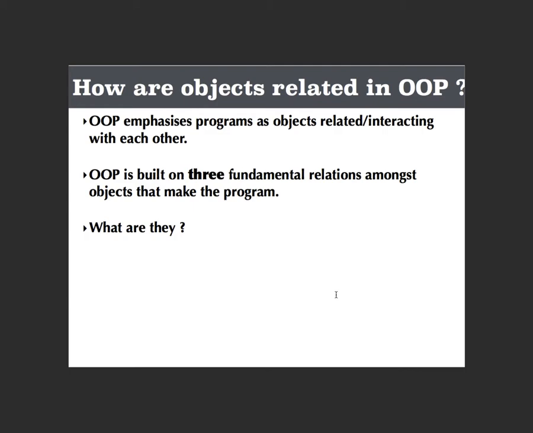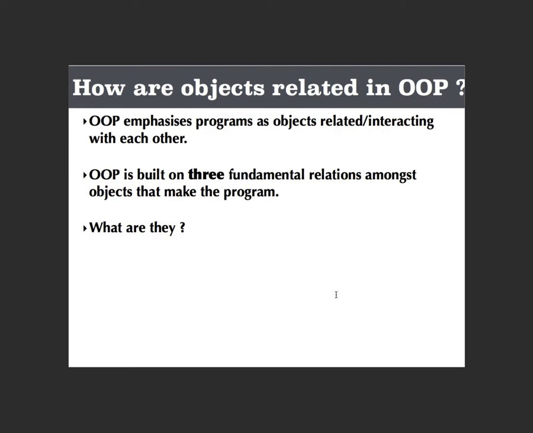Coming back, if you look at procedural programming, we can say a program is broken to a set of procedures or functions. Functions calling each other, right? Passing in data, getting data, and so on. In object-oriented programs, we say a program is made up of objects interacting or relating to each other. So one object will be related or interacting with another object. So when you talk about interactivity or relation, there are 3 fundamental relations that objects have with each other. What are they? Let's say 2 objects are there in a program and they have to be related to each other or they have to work with each other. There are 3 ways they can work or relate to each other. What are they?